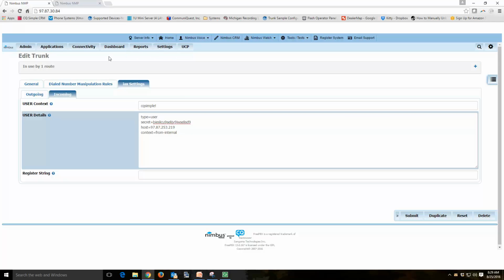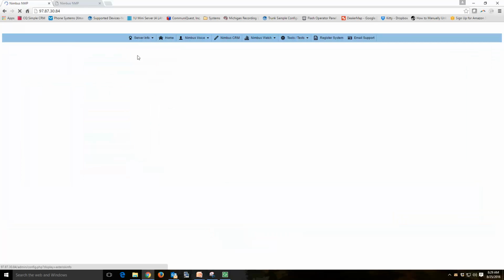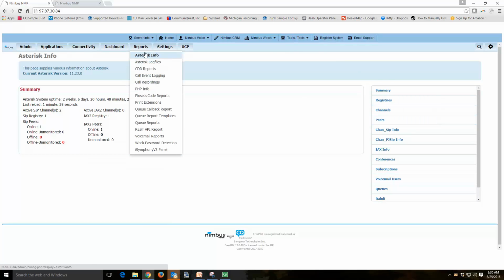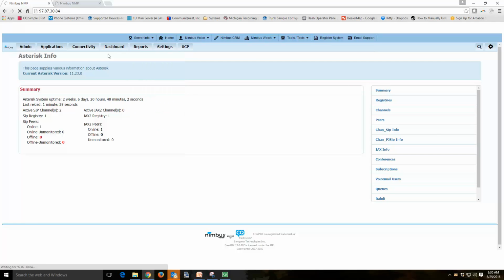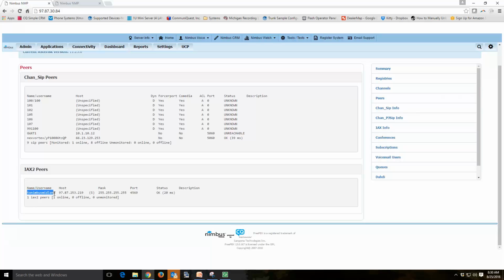One way to check to see if your port is open, let me show you how to do this. Under Reports, click on *info. Then click on Peers. Okay, so I clicked on Reports, *info. Takes me to this summary page. Then I want to click on Peers. So this shows you all of your extensions, it shows you your SIP trunks, and right here, IAX peers, to Midland, Nimbus Midland, that's the IP of the other system, status OK. And you can see we're using port 4569. So if you tried to set this up, but you didn't have that port forwarded, right here it would say unreachable. So that would be your key that you need to get into the router and port forward 4569 to the local IP of the Nimbus.